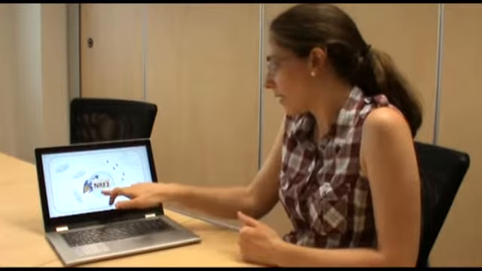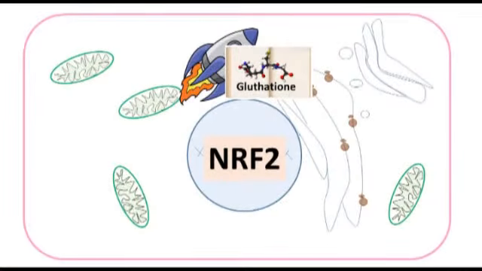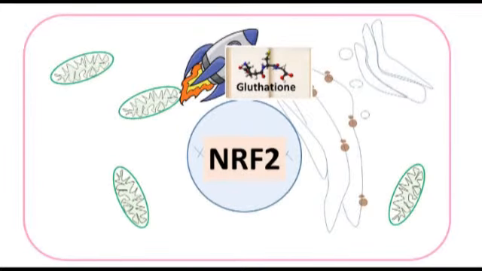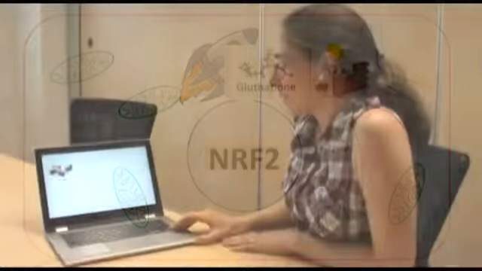So what does the drug do? It works on this enhancer in the nuclei to enhance the production of glutathione, so to enhance the production of the booklet on how to produce glutathione and other antioxidant molecules. So as we said, to help the workers to produce more of these molecules to fight against oxidative stress.